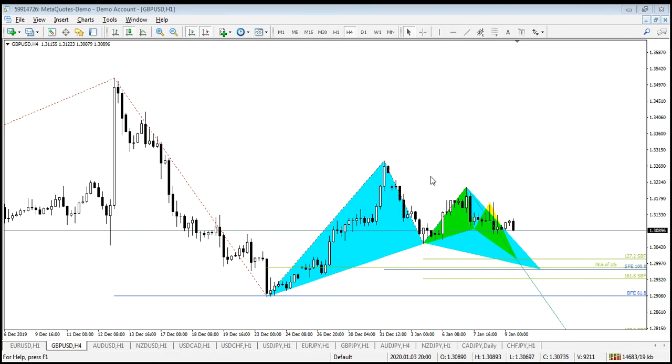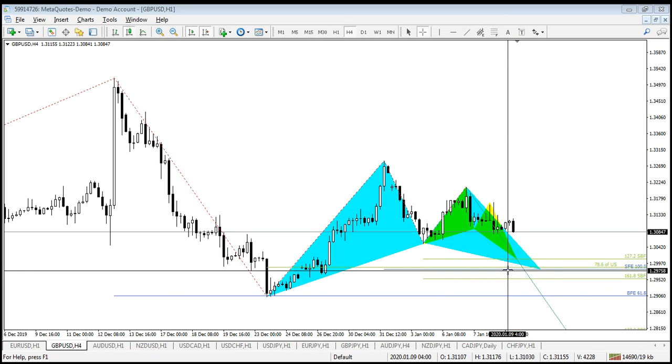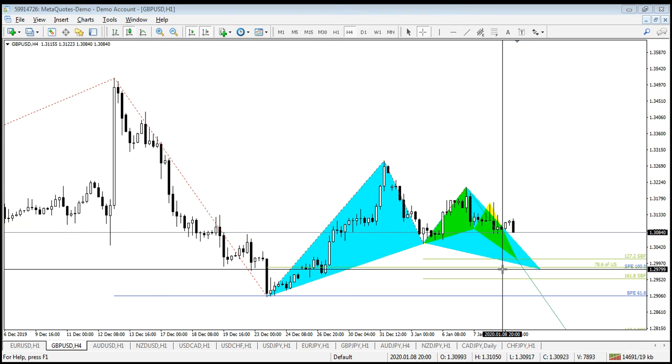Recent development of price action on the GBP USD has made many patterns and it looks a little cluttery, but I'll try my best to explain. So, this is the A, B, C, D pattern, and this CD has also made a smaller butterfly inside it. As I always say, the CD can be slower. If CD is as fast as the AB, then AB equals CD is the most probable pattern, and then this is the target of the D.